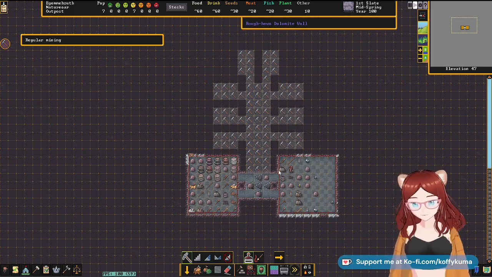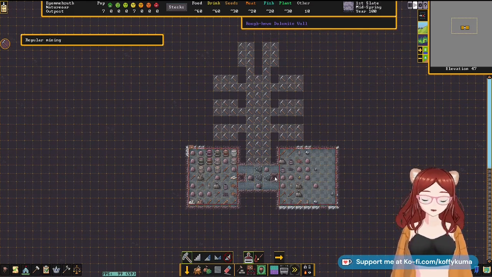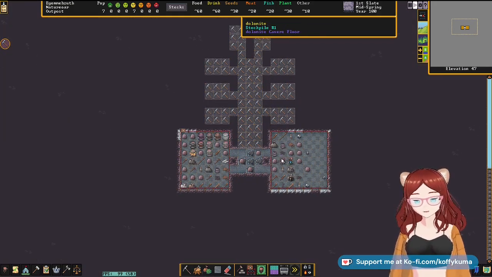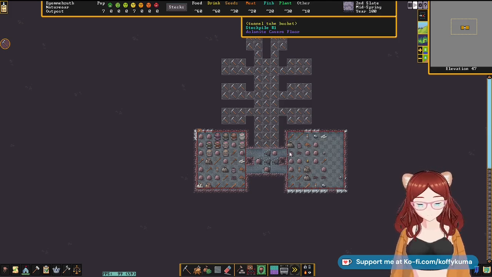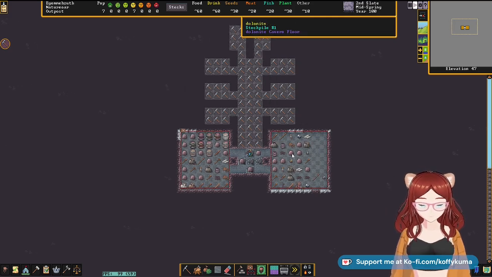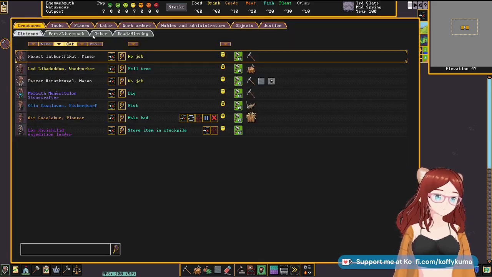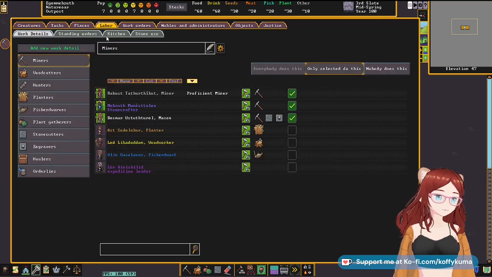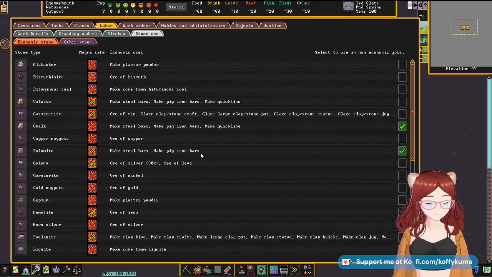Isn't dolomite a blaxploitation film? Yes, it's also a flux stone. I don't know a lot about it mineralogically, but it is a type of mineral, which I believe the character in the blaxploitation film was named after. I think dolomite's flux. I can find out. Labor, stone use. Dolomite, yep, it's flux.